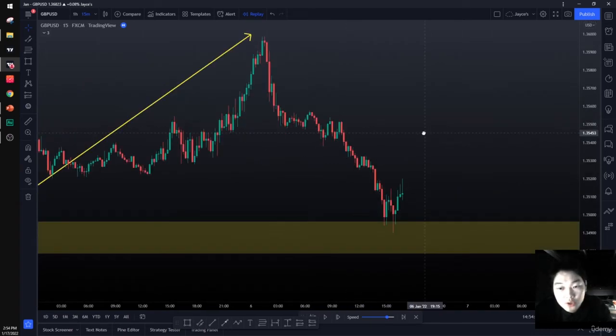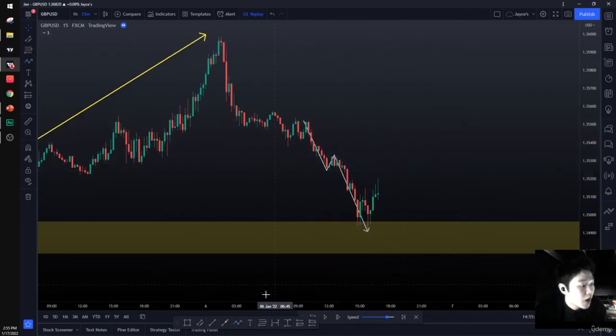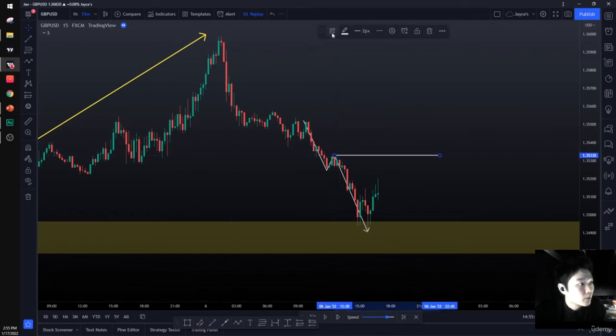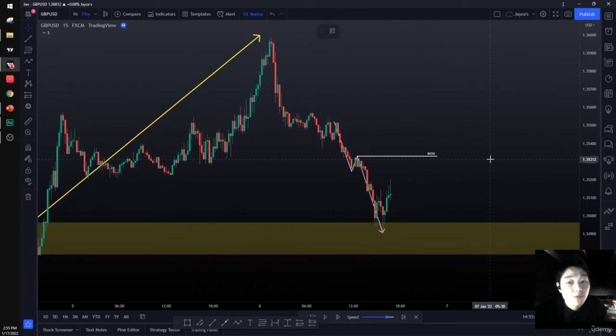Quick analysis about the structure in the 50 minutes time frame. You can see that at this time, the structure in the 50 minutes time frame will be like this. Therefore, our BOS in the pullback wave at this time is displayed. Therefore, I wait for price to break out this BOS.